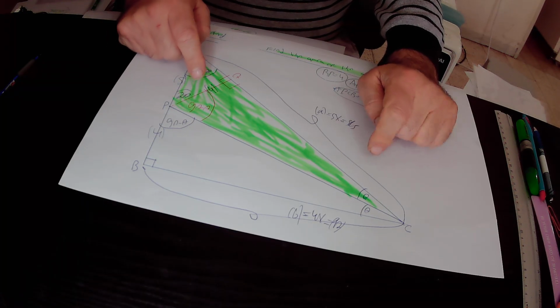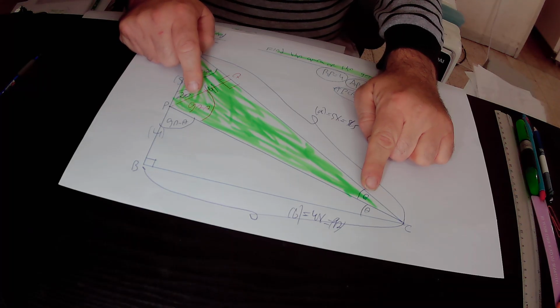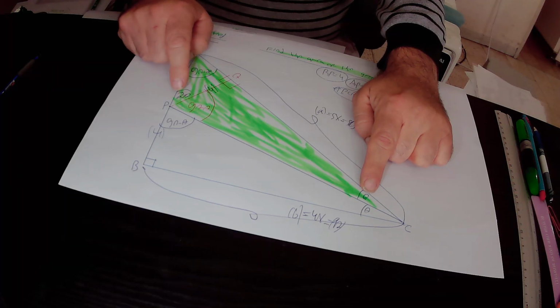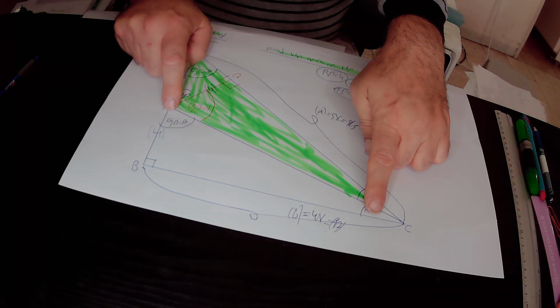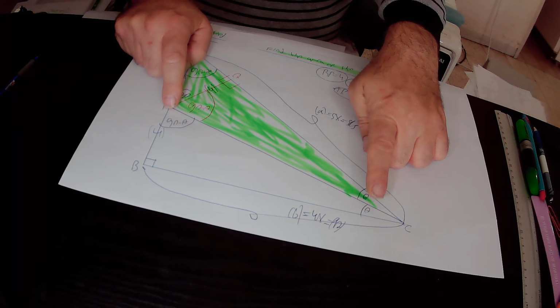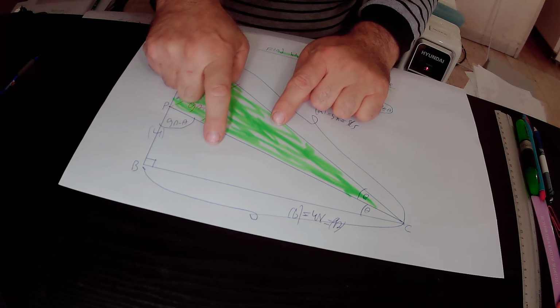Again, we have those two angles, and the side that is included between those two angles in the green triangle are correspondingly equal to those two angles, and the side included between those two angles in the right triangle. Therefore, those two right triangles are congruent according to the angle-side-angle rule.